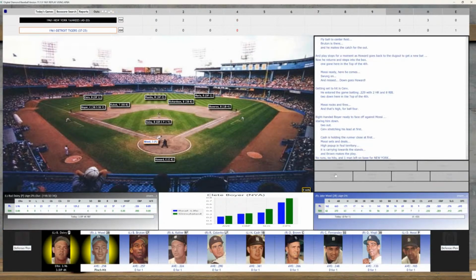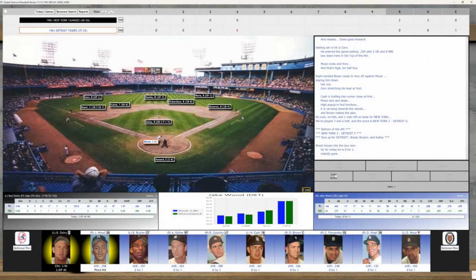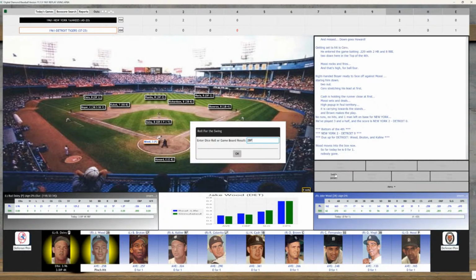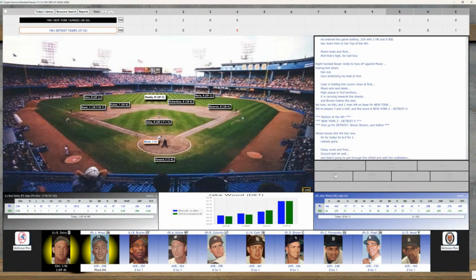And the Yanks leave Bob down at first. So we go to the bottom of the fourth. It's New York 2, Tigers nothing. Top of the order due up here for the Tigers, Wood, Burton, and Kaline. Wood's 0 for 1, struck out his first time up. He is going to strike out this time, folks. He's going to get the first base hit for the Tigers. He drives that ball into the gap in right field. Mick goes over and gets it after it rolls to the wall. So Wood's on at second with nobody out.